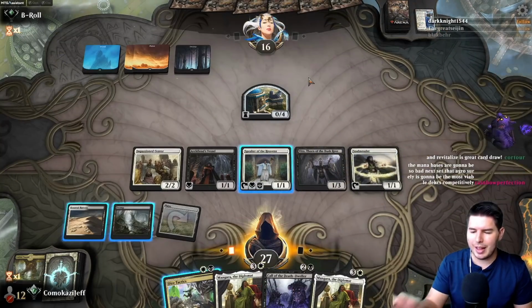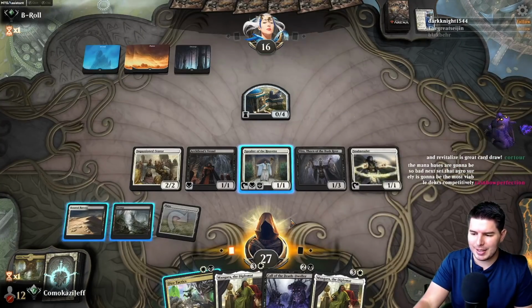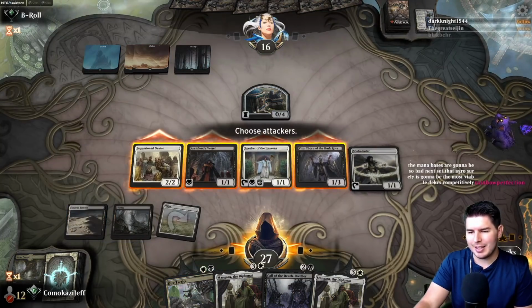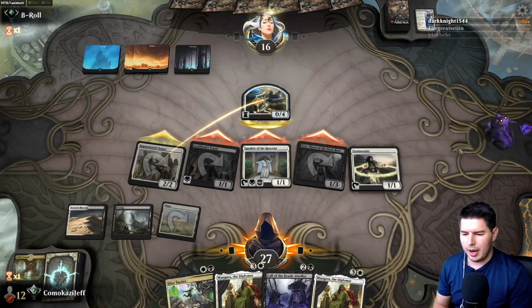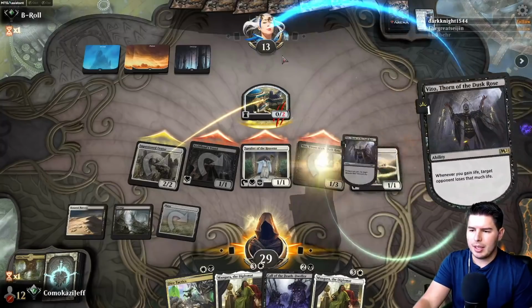They didn't do anything last turn. I can only use this at a certain time. I could swing in and get more damage because it does have Vigilance. This is a wee bit risky. Alrighty. Okay, down to 13, down to 11.